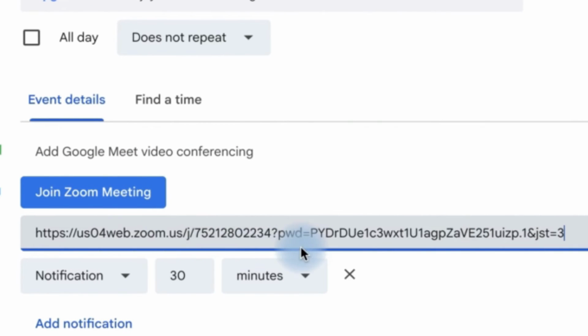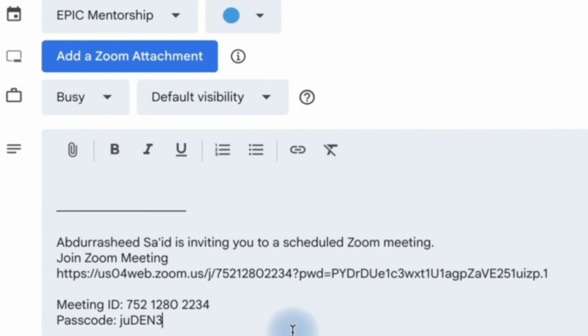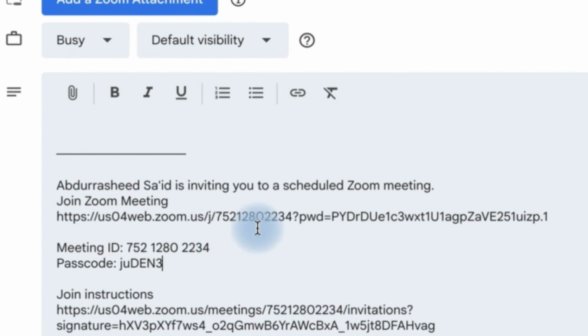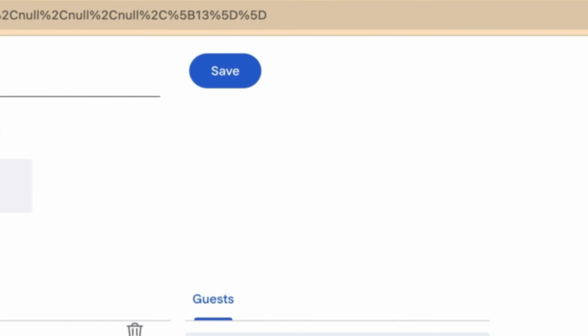So you can see it has generated the meeting link, as well as down here it has given us the key details: the Zoom meeting link, the meeting ID, as well as the meeting password. So you can just copy these, or when you share with the people that you want to create the calendar with, you're going to see this detail and they can join the meeting via Zoom.